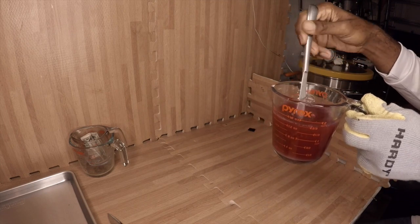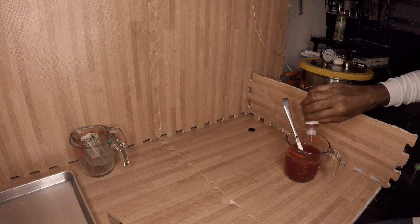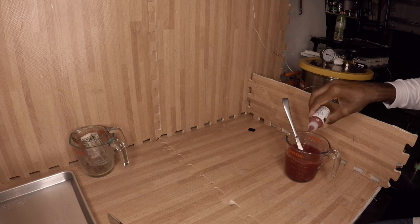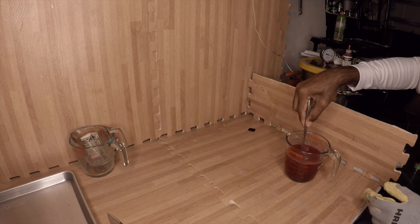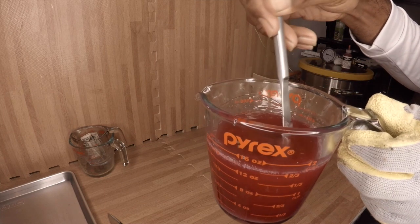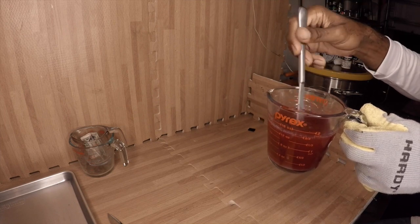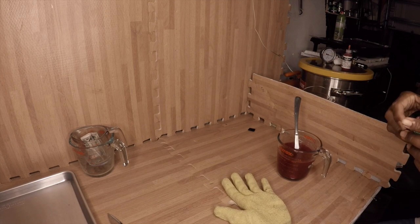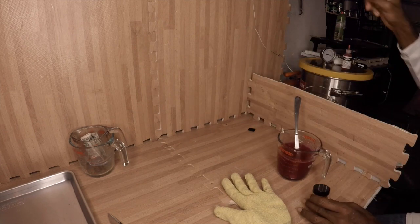I'm going to add about 10 more drops. And that should be it for the red shad. So, a nice deep fuchsia-ish color. So now what I want to add, and just testing, is some of the red pearl, and I'm going to go with about a 1/2 teaspoon.